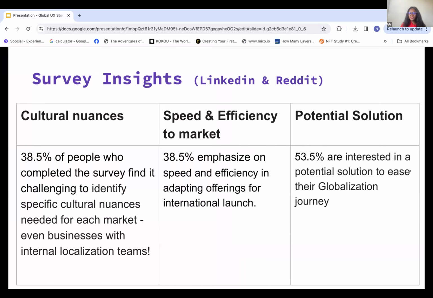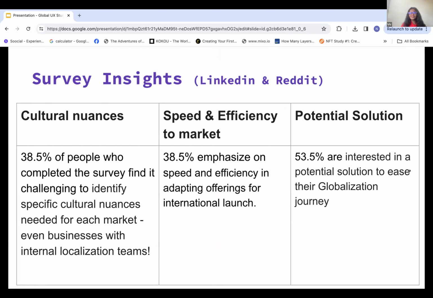I ran a survey on LinkedIn and Reddit. And based on the survey, 38.5% of people who completed the survey find it challenging to identify specific cultural nuances needed for international market, even company with internal localization team.